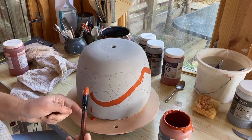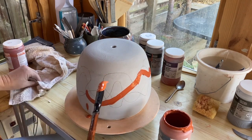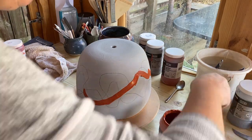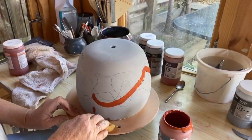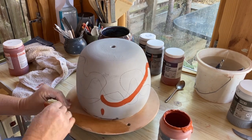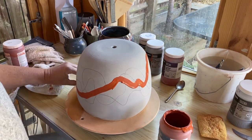Oh, drop that, wipe that off in a minute. Not that it matters. I sat down cleaning my wheel this morning. Oh my word, did I have to go and get some warm water to deal with how cold it was.